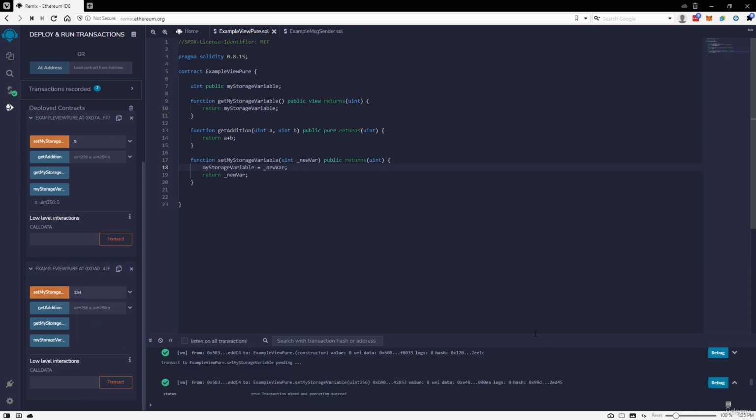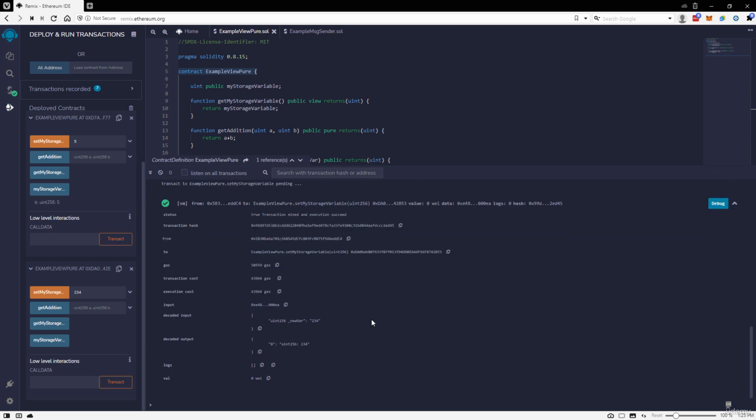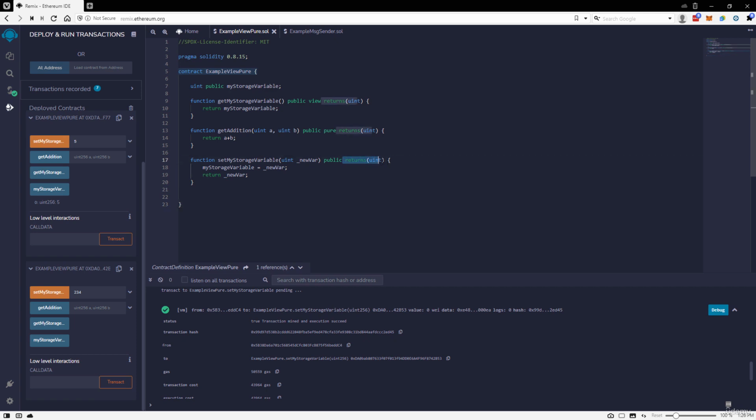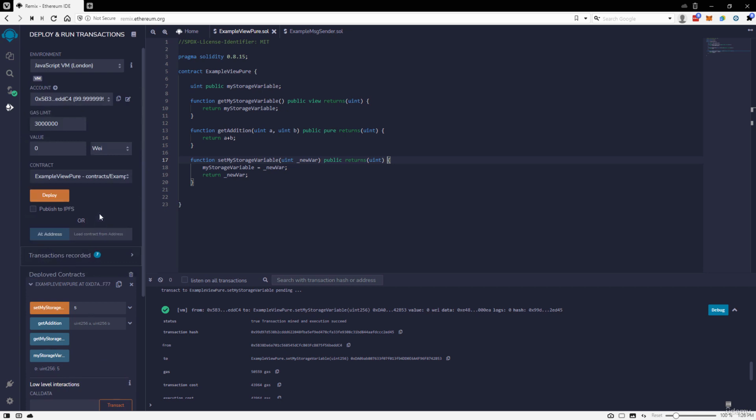When you open this up, you can see here that it actually returns it as a decoded output of the uint256 is 234. It is a bad idea because these return variables are actually only meant for inter-contract communication. So when contract A calls contract B and there's a return variable, then this can work. If you work on a real blockchain outside of this JavaScript virtual machine environment, then you actually use events for that. This is something we are going to do later.